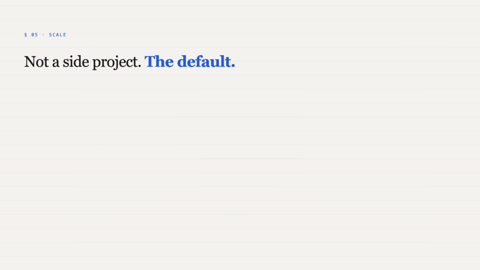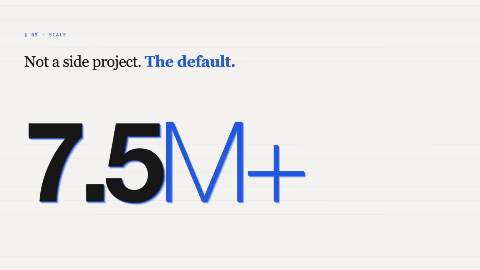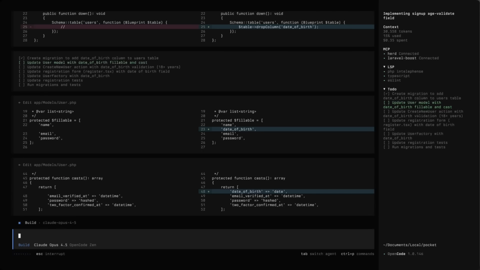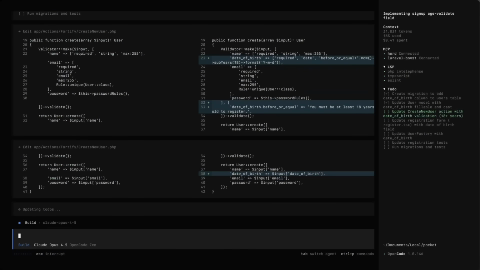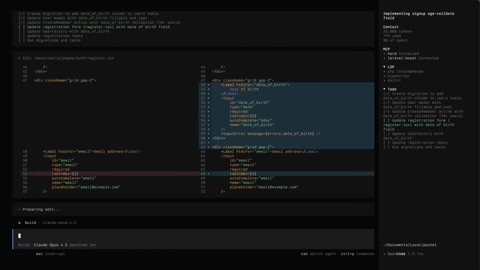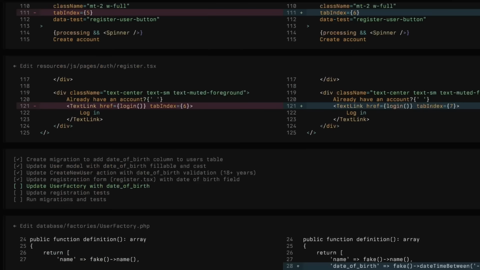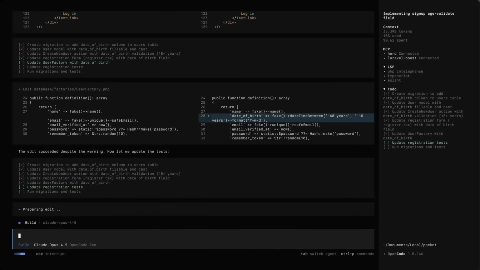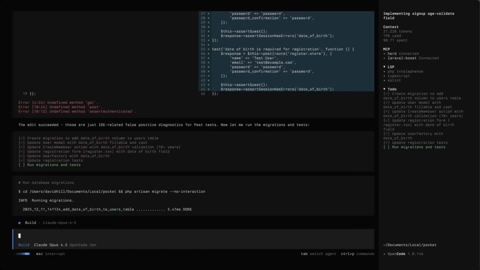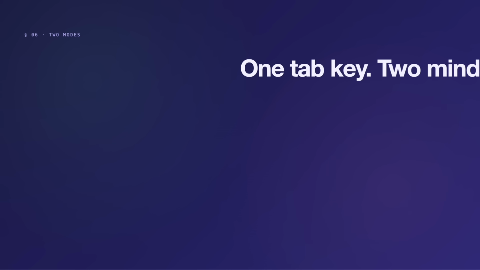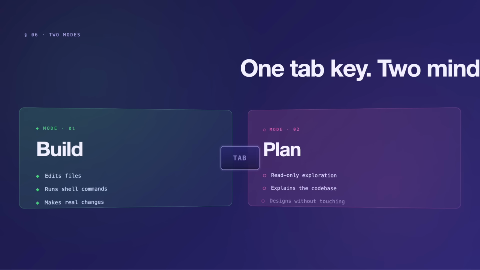According to the project page, OpenCode is used by more than 7 million developers every month, so it is not a small side project. It is the open-source agent that a lot of people in the AI coding space have basically settled on as the default. The pull toward it comes down to a few things. The terminal UI is fast and actually nice to look at, which sounds minor but matters when you spend hours in it. It has two main modes.